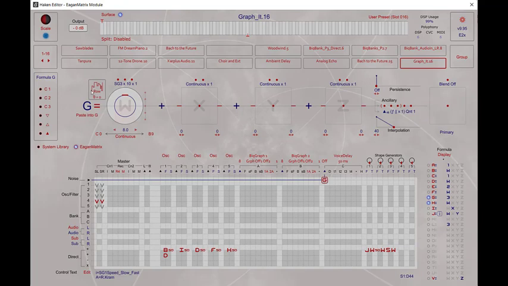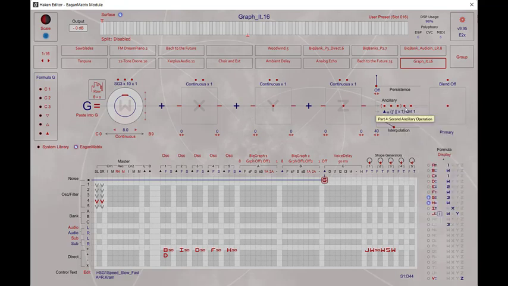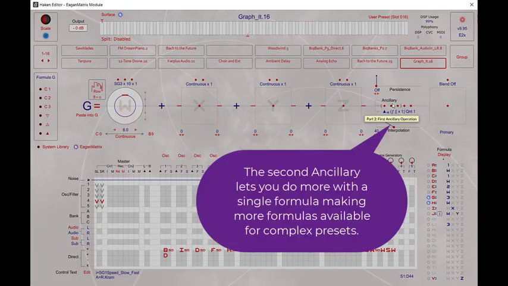So I'm going to get randomly generated values that will be in a range to 8. I'm going to use an ancillary here that is going to take the absolute value and then multiply, because sample and hold values are going to come out negative and positive. So I want to take the absolute value of that, and in 9.95 we have this new second ancillary function that you can use. Before, we only had one set of ancillaries. Now I can apply a second ancillary to that.